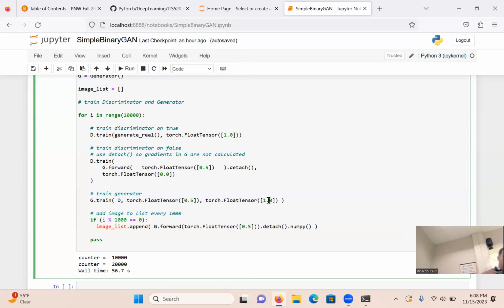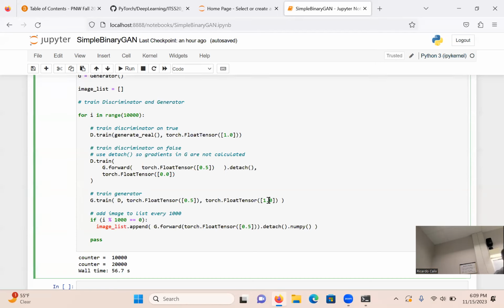So what does it do? It updates the weights yet again, generates, goes into the discriminator. Now the discriminator says it's a 1. You fooled it. It says it's real because we've established that real is 1. So the objective of changing the weights is to change them towards the label 1 of the discriminator.